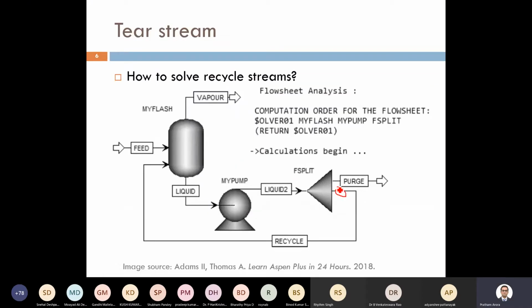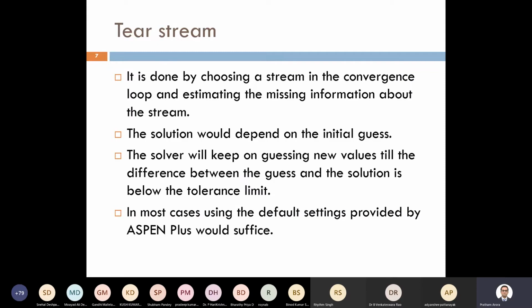Yeah. So we have these two points and we'll see what is the comparison. We'll assume a value here as the input and see how that compares to this. So once we have a value, this is the value that gets replaced here. And based upon the principles of simulation, after a few iterations, this would converge. It can take around 100 to 200 simulations, but finally this value would match this value. And this is how the recycle is solved. It's called the tearing of a stream.